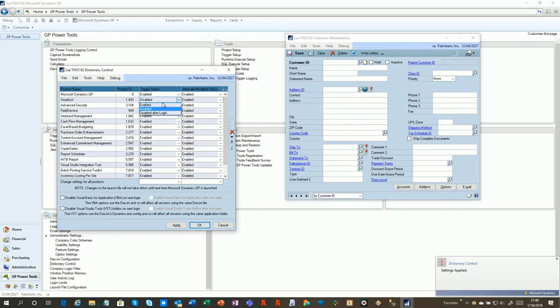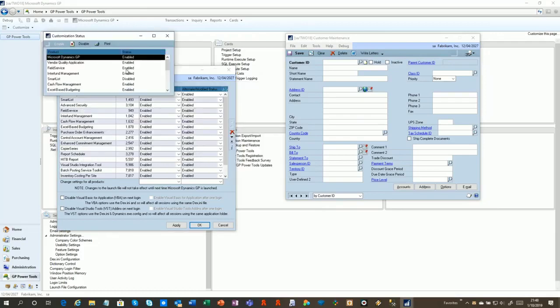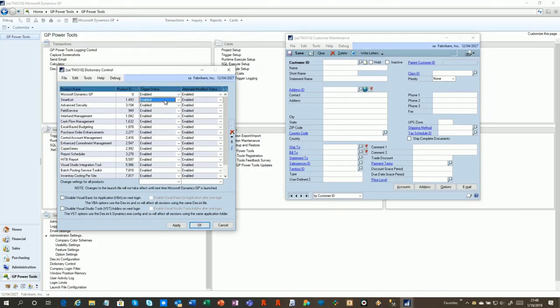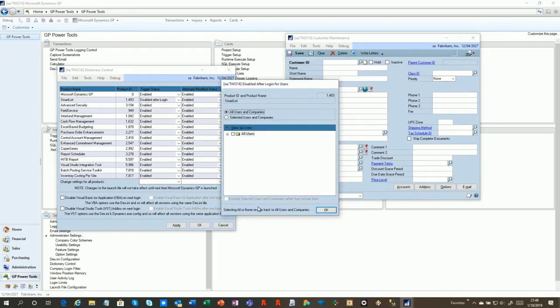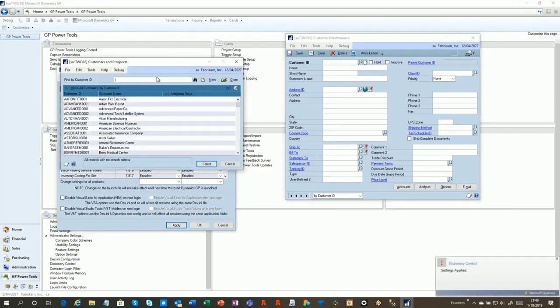But then you could say, well, I can do that if you know about it with the customize and the customization status window. You can come in here and you can change triggers, and you can see that it shows here is disabled. So this is using the same functionality, except it does have the ability to remember the state after login. So you can actually say, not just this session, but when I come back, I want it to stay disabled. And if I do mark after login, I can actually then specify which users and companies. So if I'm just testing on one particular user, I can make sure it's only disabled for them and not disabled for everybody.